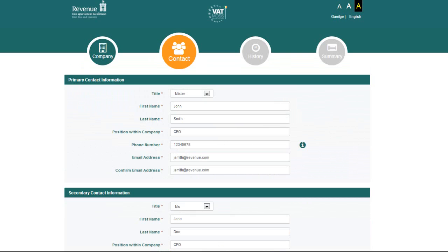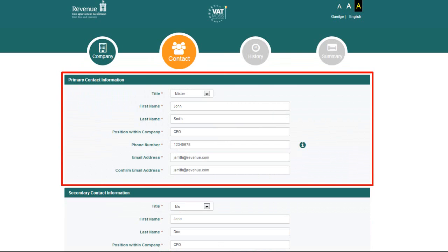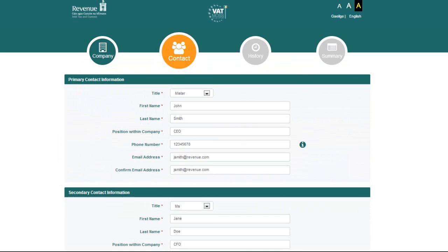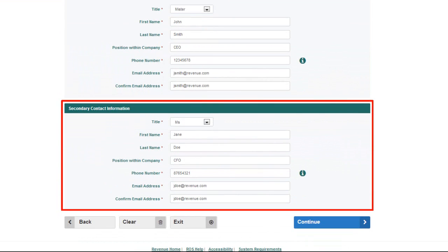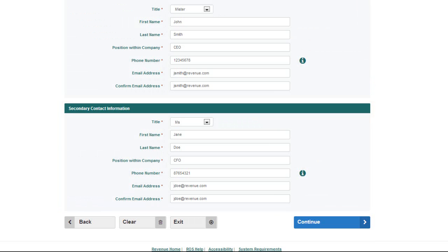You are now on the Contact screen. On this screen, there are a number of required fields that must be completed, including your primary contact information and contact information for a second individual. Please note, the secondary contact information must be different from the primary contact information. Once you have entered the necessary information, click Continue to proceed to the History screen.